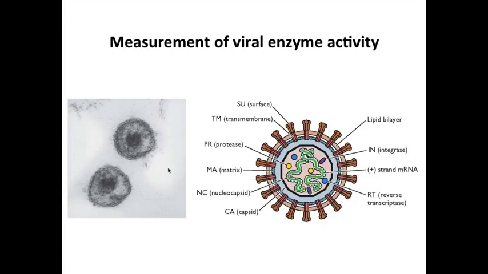So retroviruses, which are shown here in an EM on the left and schematically on the right, these are enveloped viruses, and in their capsid, within the envelope, is an enzyme called reverse transcriptase. It's the blue dots here. And this copies the RNA genome into a DNA. We'll talk about that in great detail later.